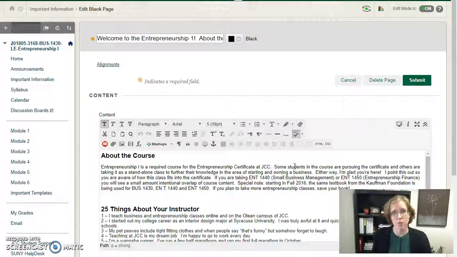You'll see some overlap between this class and the other entrepreneurship courses, Small Business Management and Entrepreneurship Finance. That overlap is entirely intentional, and it's meant to give you opportunities to tweak and solidify the business planning that you're doing. So this particular course is a component of that certificate. It's also an elective in the business degree programs.